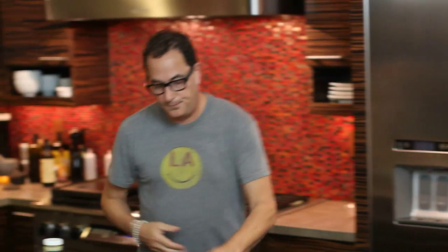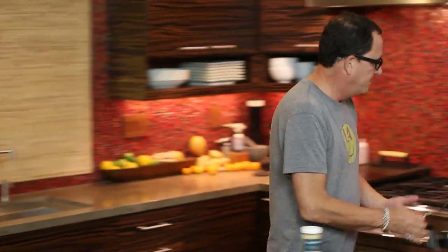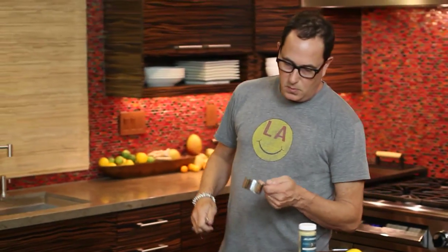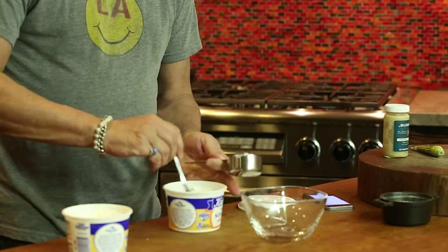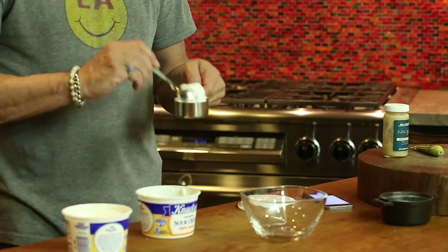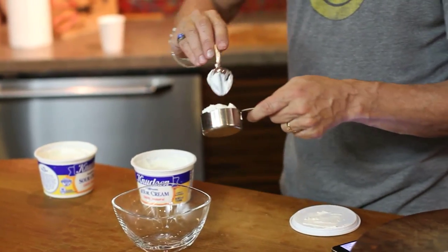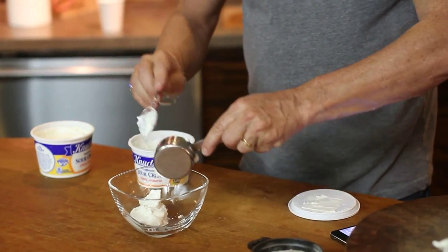I think the important part of this will be trying to get a sense of how much we're measuring in, so people could actually follow this. Since all of my other measuring cups are being used in the dog food bins, we're going to go with a third of a cup because that's the only one I have left. Third of a cup of sour cream.